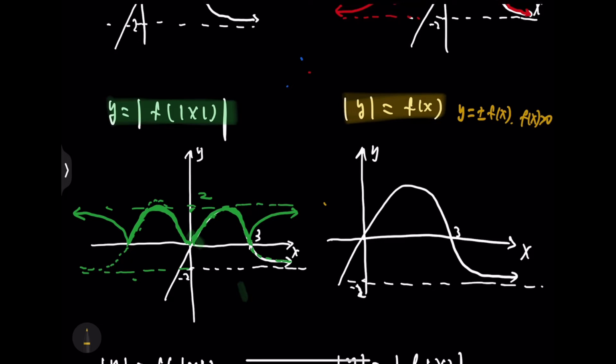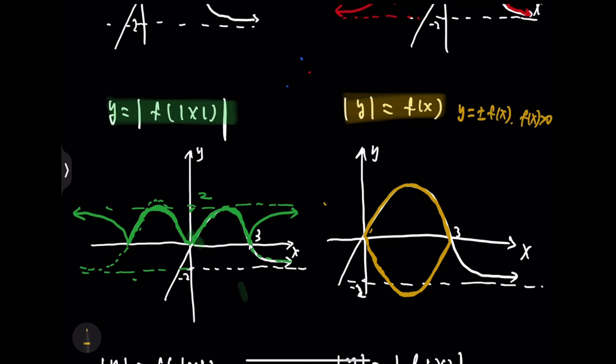So from this point of view, all the curve below the x-axis is going to be removed, and all the curve above the axis is going to be kept. Not just kept, because it's y equals that part, and also y equals negative of that. So I'm going to reflect the yellow again on the x-axis, giving a mirror image on the x-axis. That's it. This is the answer for this curve.